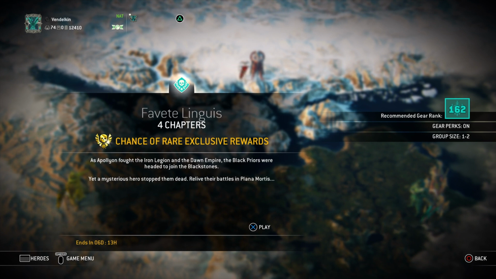So the quest is called Favete Linguis, and it's a little bit of a history lesson on the For Honor version of the Vortiger. Now, as far as character choice goes, I want to talk just briefly about this. I use and show off the Aramusha in the video. However, I just want to say I do not think the Aramusha is the best choice here.